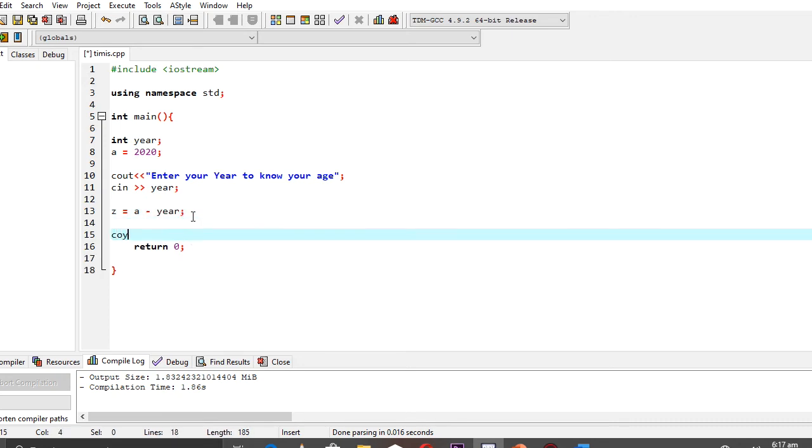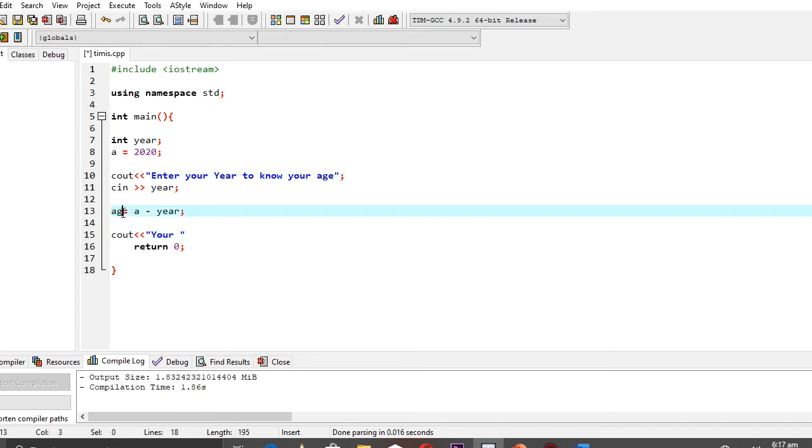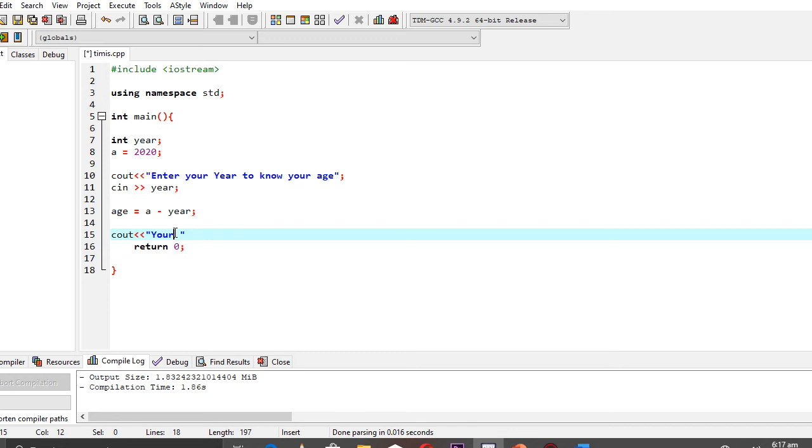Print out, let's do it, your age is, then you should print out the age for you. So let's try our code.